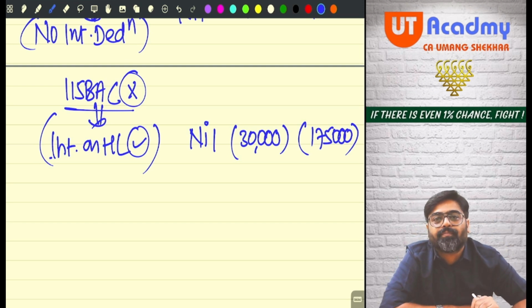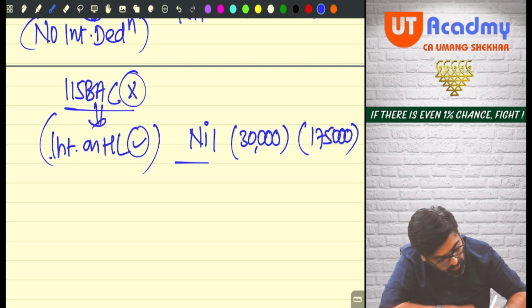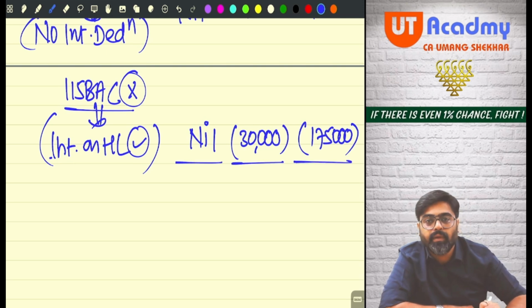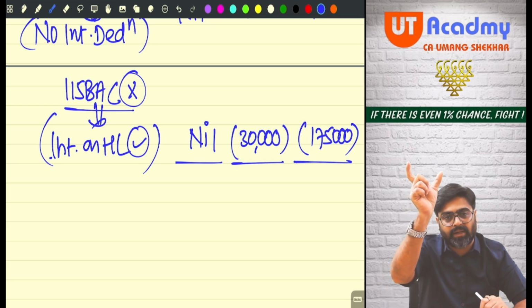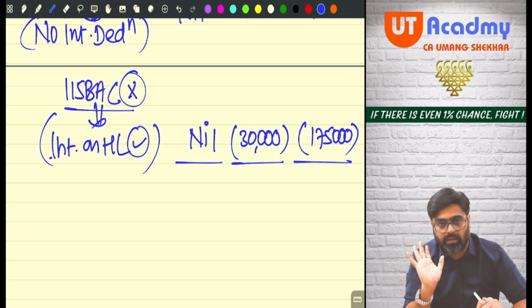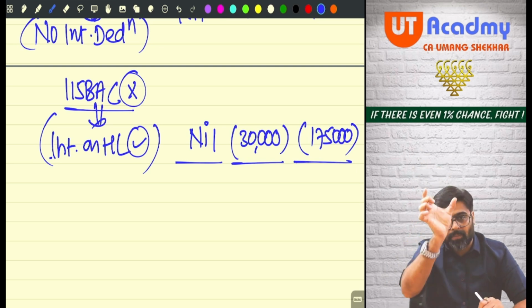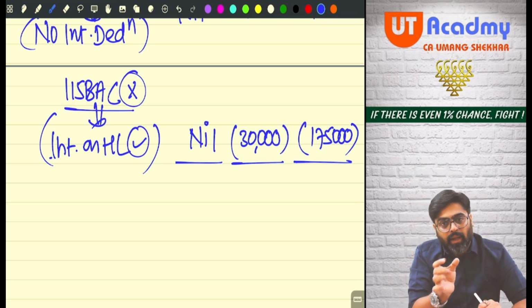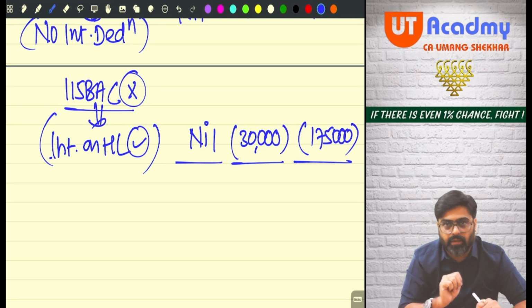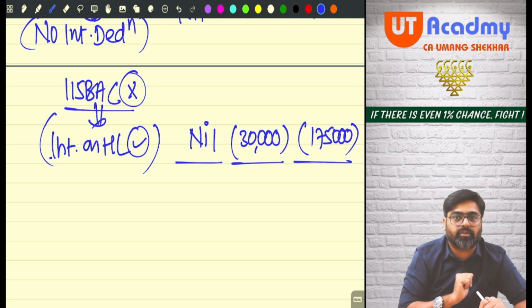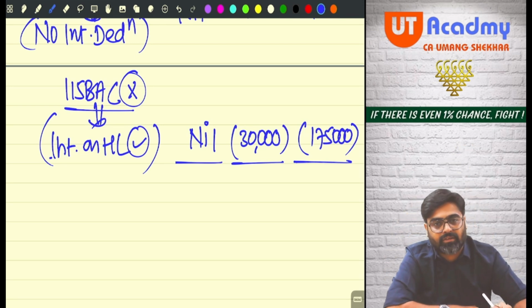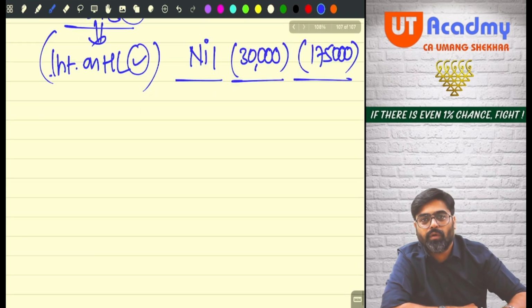Getting my point? So this is house property income. If each house property was separately treated as what? If this first property is treated as SOP, its value is nil. If second property is treated as SOP, its final loss will be 30. If third property is treated as SOP, its final loss will be 1,75,000. Everyone getting my point?